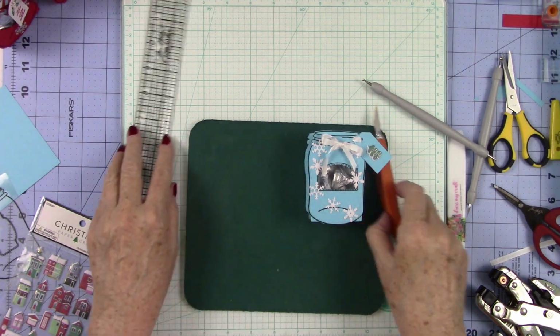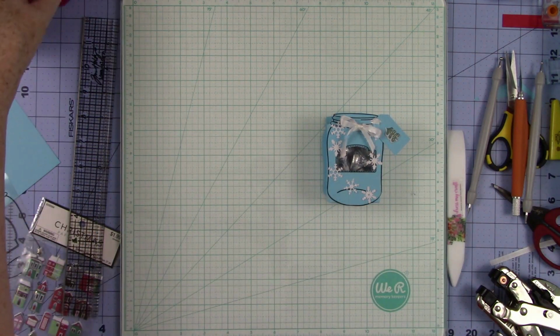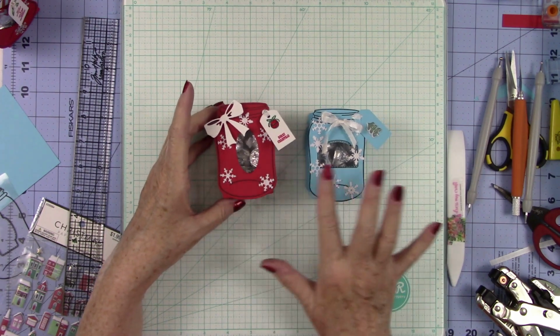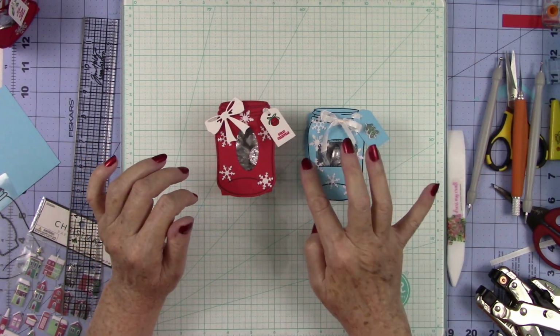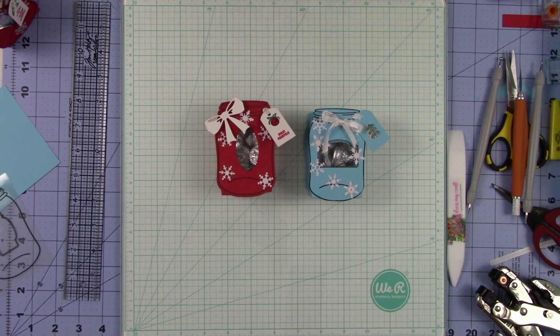And here they are side by side. Let me move my tools and everything out of the way. And here they are. And there is the one that I did with the dies and the one that I did without the dies, other than the snowflakes. And like I said, if I had thought about it, I would not have used those snowflakes. I would have went in and found some stickers or something that I could have put on there instead. But I didn't think. I do apologize for that.